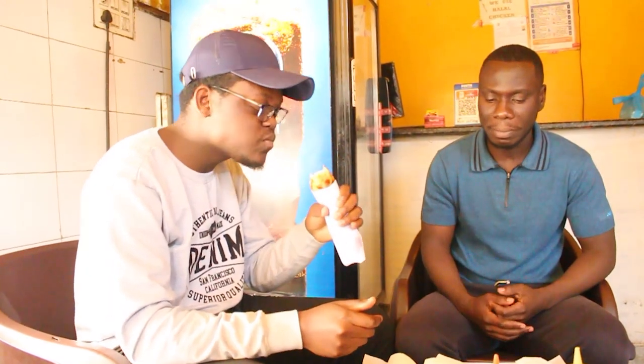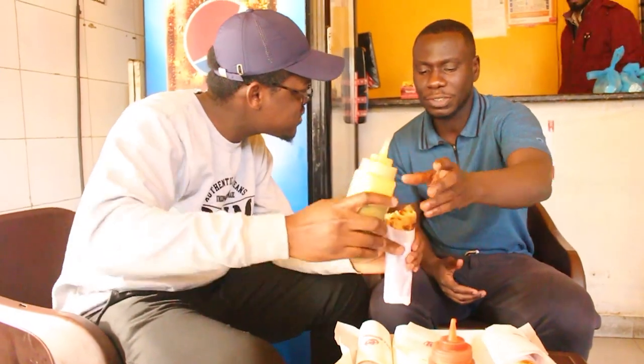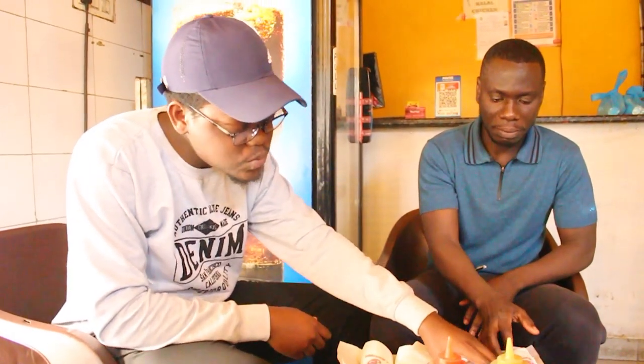This one is double chicken, double egg, double chicken — wow, so nice! This is the cheapest one, can you believe it? Cheapest, but the taste is great. Now let's come check and taste the expensive one — it's mutton. I just don't know how it's going to taste. Oh my goodness, this amazing! Let's go in for this.